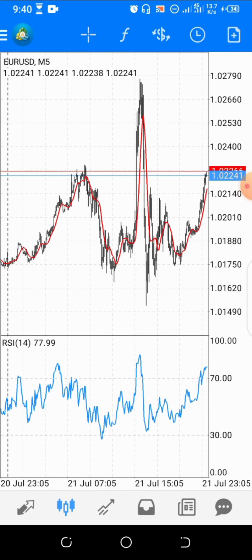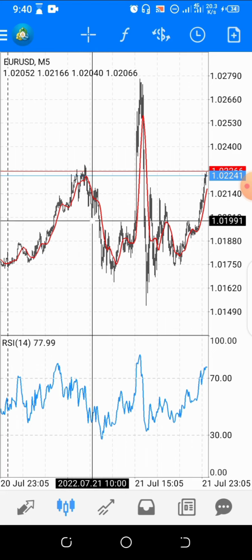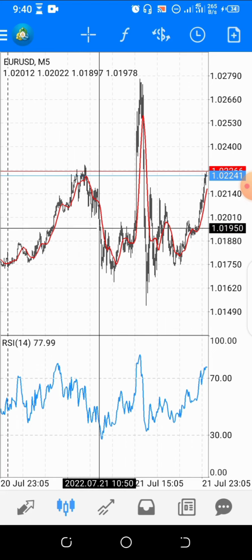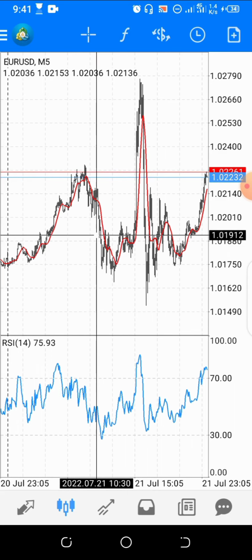In case you drag it from today to tomorrow on MT4, as you are dragging it, the Crosshair should drag along with it. I'm currently dragging it. I've already held this one down and I'm still dragging it, but it's not working. So that's one of the differences between MT4 and MT5.